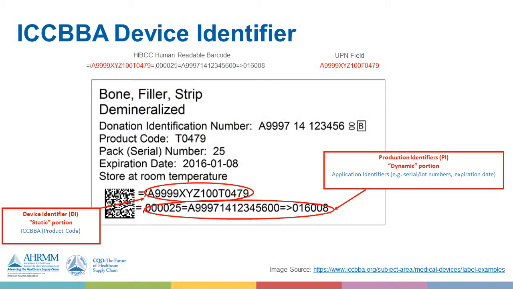Lastly, we have the ICCBBA product identifier. Again, the product identifiers are circled in this example. With the ICCBBA, not only do we have the information that tells us what type of product it is — maybe it's an allograft or something like that — but it also gives us the donor source. Because this tissue usually comes from a cadaver, we have to trace it back to where it originated. So the product identifier will have both the information telling us what type of product it is, as well as where it came from.